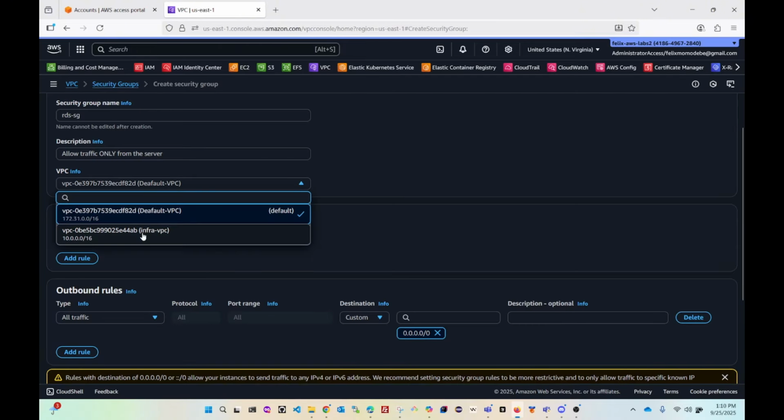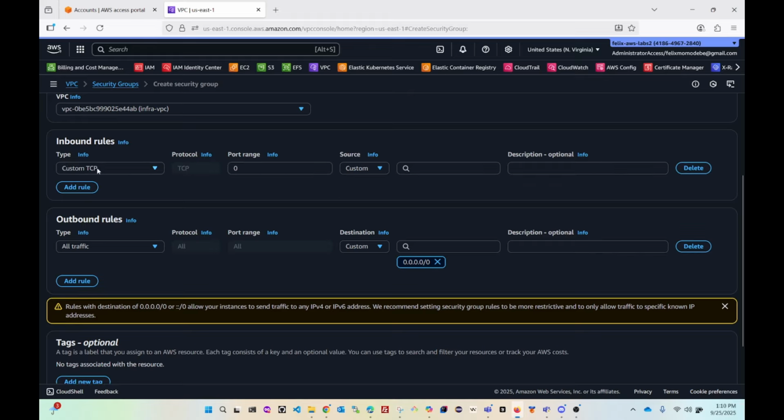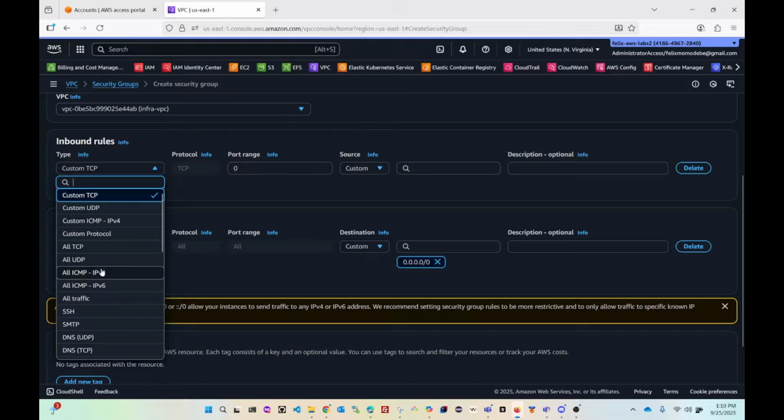So we'll select in which VPC, in our infra VPC. And you can see now the inbound rule. We are going to add the inbound rule. And we'll select custom. Now, you have to know as a solution architect, you must have designed your RDS. You must have designed your infrastructure. So you must know which RDS engine you want to use. So let's assume you want to use MySQL or PostgreSQL or MariaDB or Oracle. You must have known that, as this will be needed for you to know which custom TCP port you are going to be selecting.